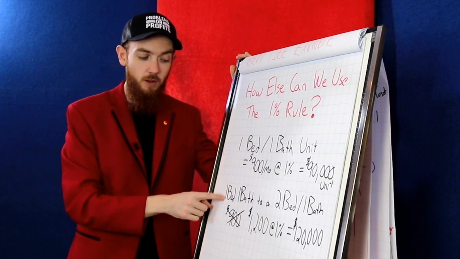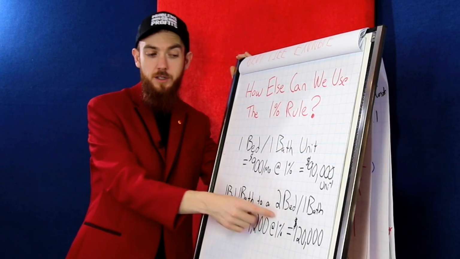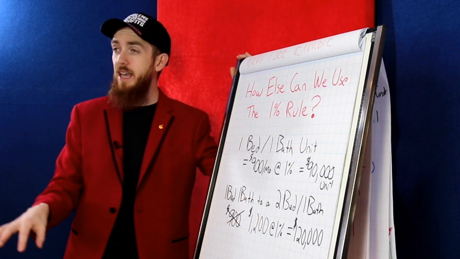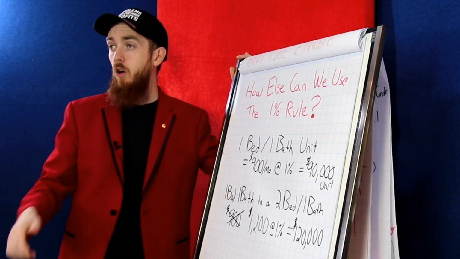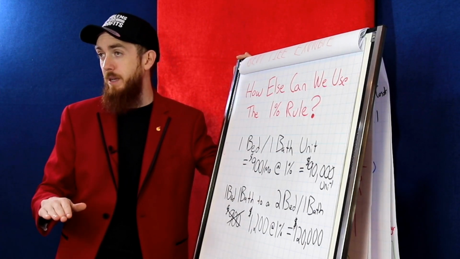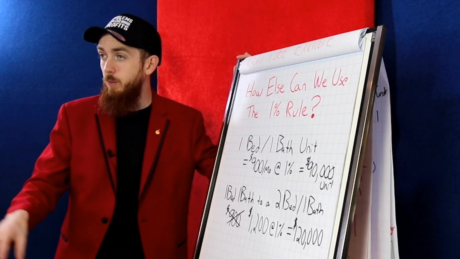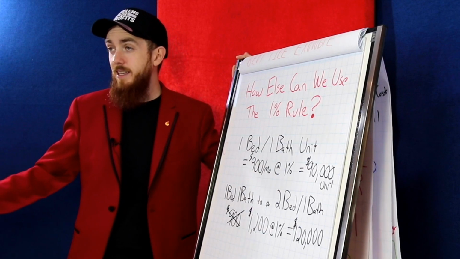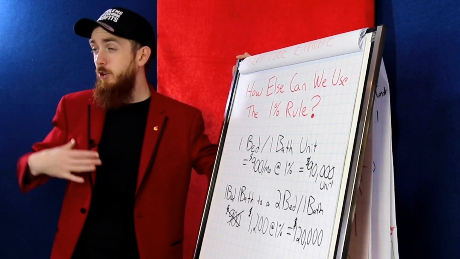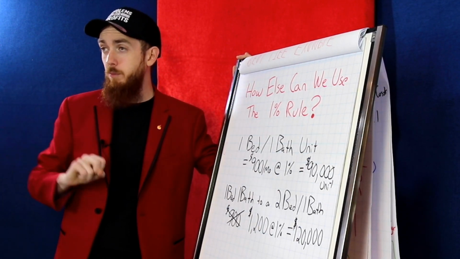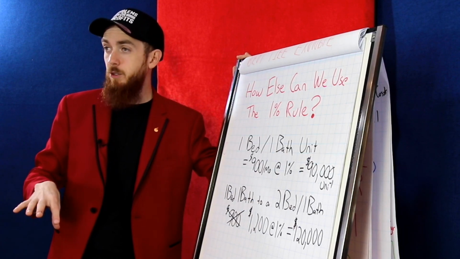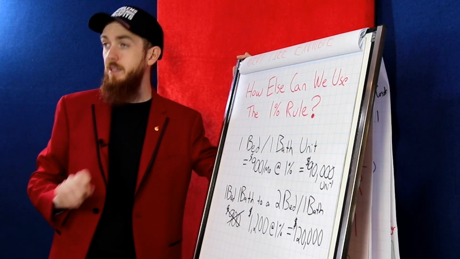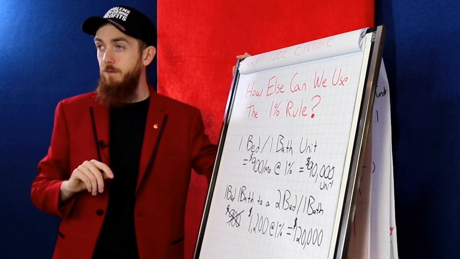Now, if we can take the 1-bed, 1-bath and convert it to, say, a 2-bed, 1-bath, whether that be by adding an addition, or converting a basement into a bedroom, or converting a dining room or a second living room into a bedroom, and let's say that tenants in our market will pay more. I know in London, Ontario, a 2-bedroom apartment, even with the exact same square footage as a 1-bedroom apartment, that 2-bedroom will always rent for more money.